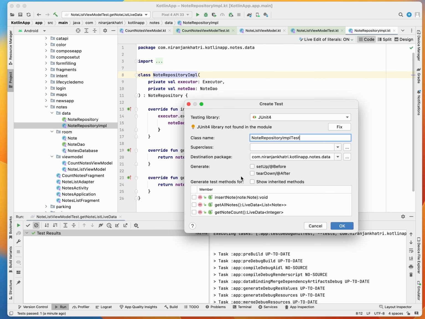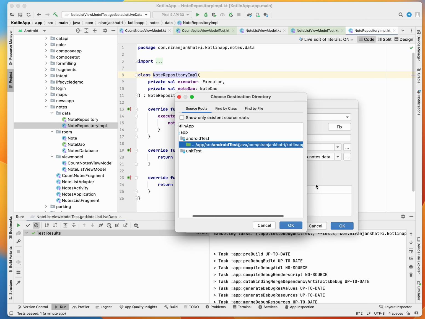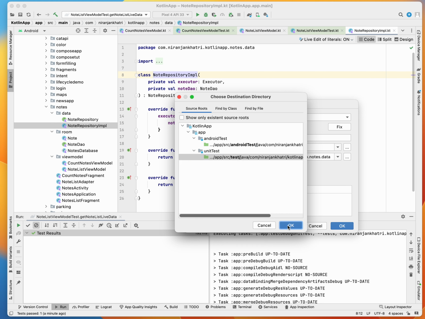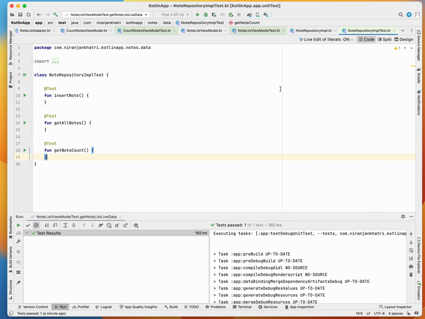Create test, obviously in the unit test. Okay, so we're going to write the test.